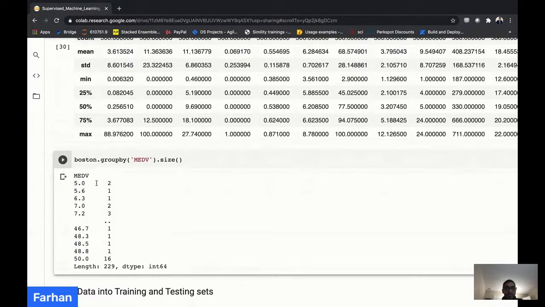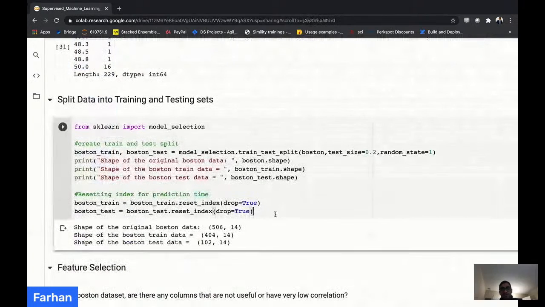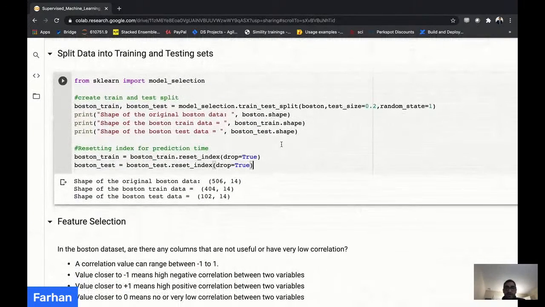We can see that the values range from 5, 5.6, 6.3, and so on until the maximum value of 50. Okay, so let's jump into splitting the data into training and test sets. Here again, we are using the model selection library and calling the train test split method, passing the data frame name, which is Boston in our case, and we are using 20% of the data for our test set.